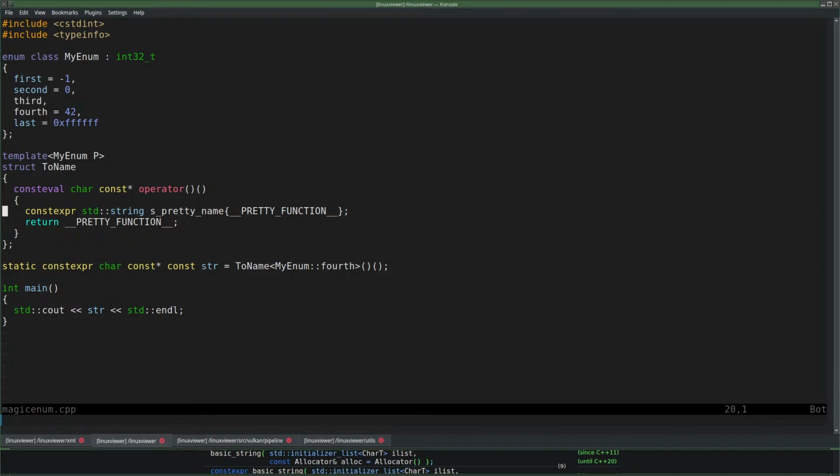It doesn't get any more const than that. Doesn't it? Ridiculous. Why is __PRETTY_FUNCTION__ not a constant expression?